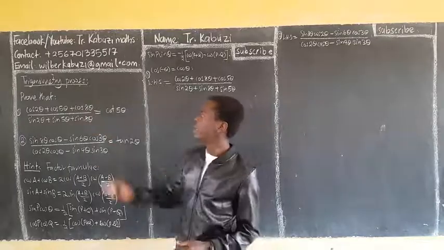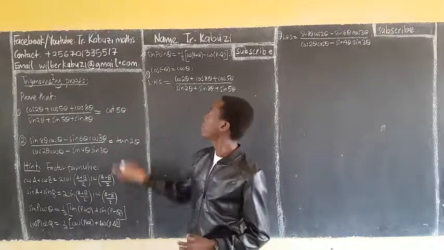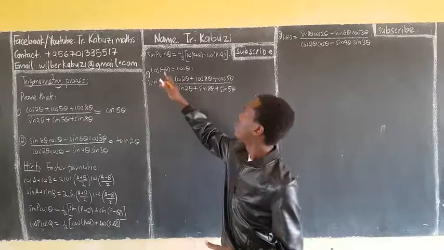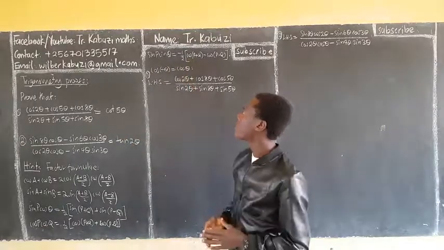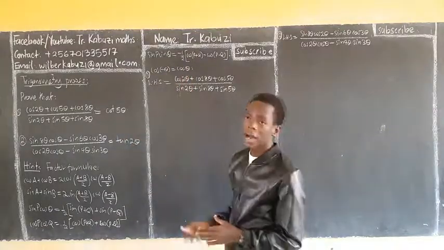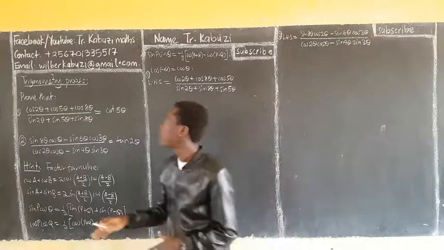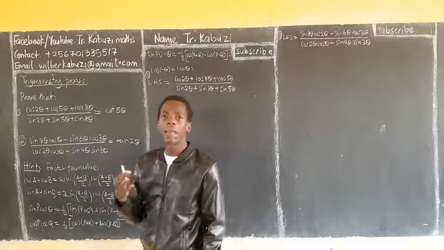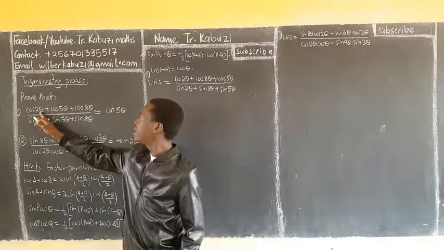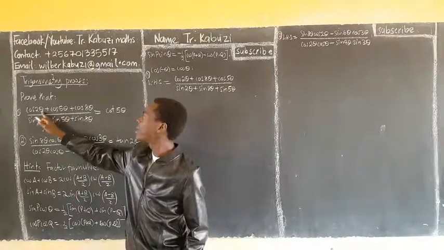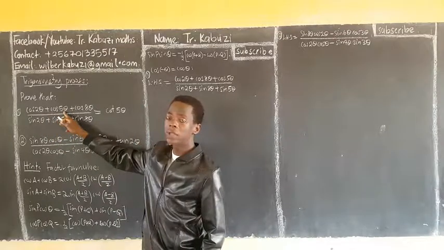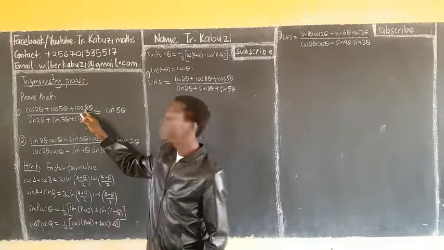So if I'm starting with number 1 here, if we have sine, we are also going to say how we apply it, and cos of a negative is the same as cos of a positive. So now, if I start with this number, start by checking. When I combine this angle and this angle, if I add them, I'll be having 7. Divided by 2 is 3.5. It does not give me 8.